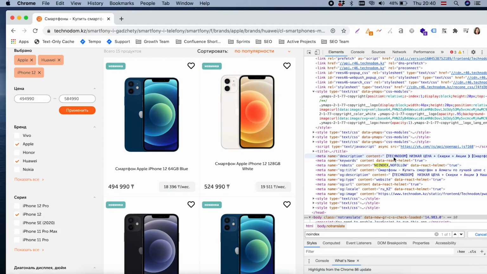And note that meta robots can contain different values. However, normally on Magento, this is the one you will see: noindex, nofollow, or the opposite one, index, follow. What does it mean?